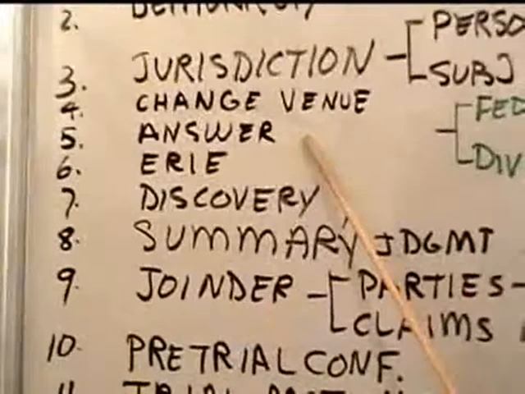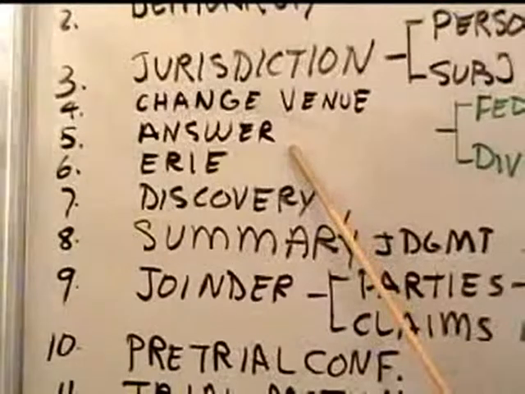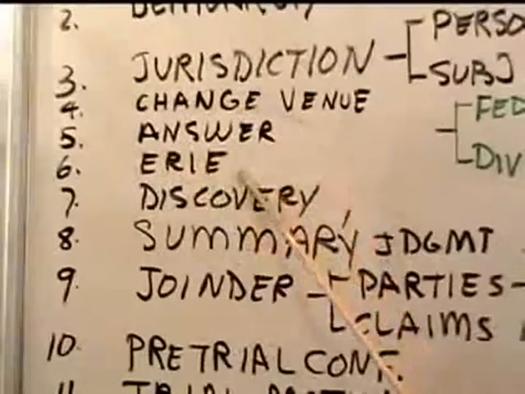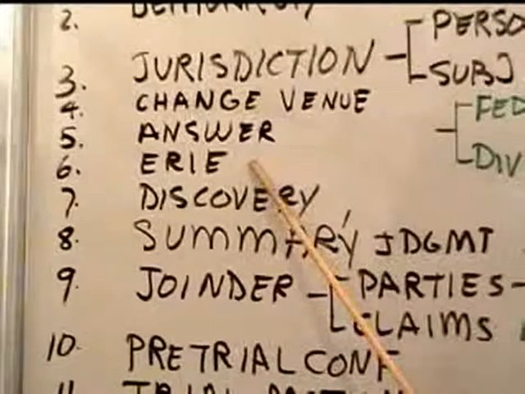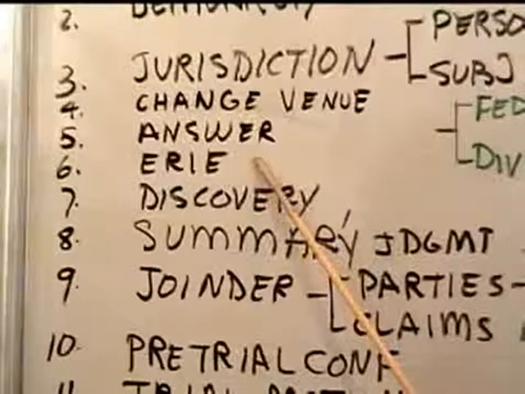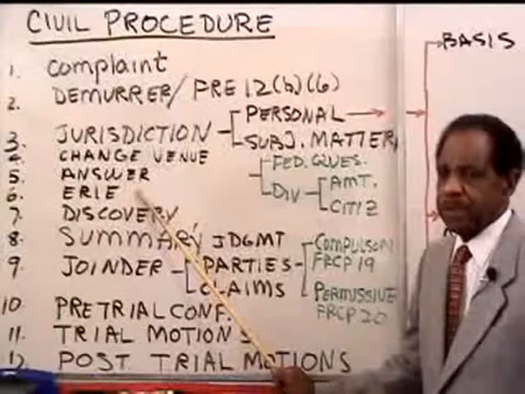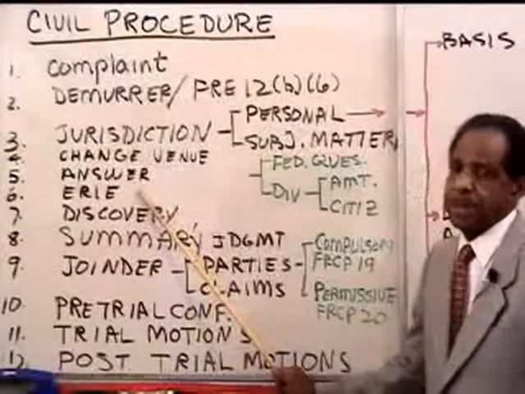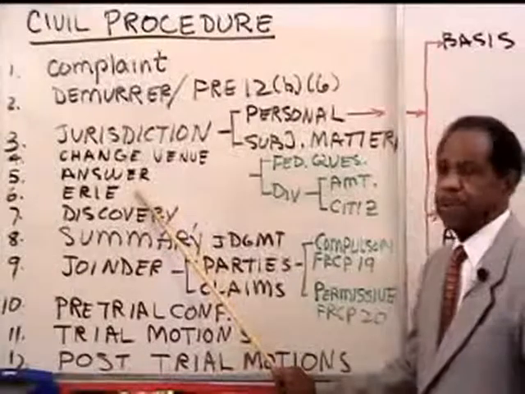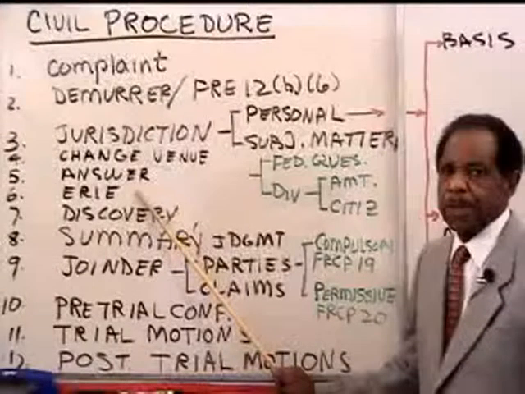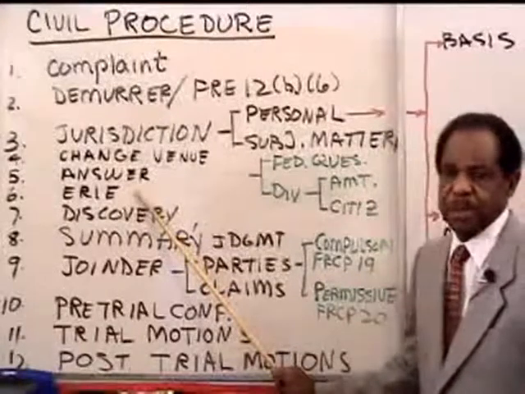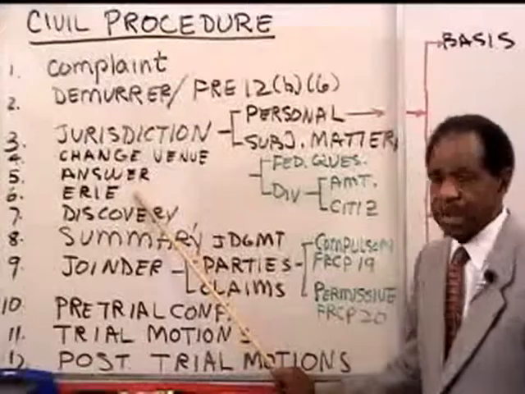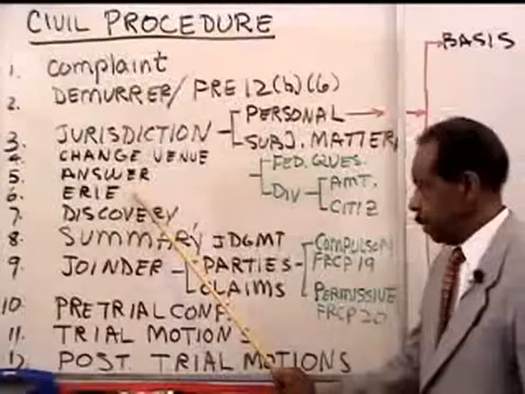Then the answer — not much to say about the answer, but a few things. Erie Doctrine: once you have gone through the answer, you now have a suit with a complaint and an answer, the court has jurisdiction, and you're in the right court. What Erie Doctrine is about is whether you're applying the right law — federal or state. Obviously if it's a federal case, you'll have federal law. If you're in state courts, you'll have state law. The problem occurs when you are in federal court based on diversity: you use state substantive rules but federal procedure, and there can be close cases where it's unclear whether a rule is substantive or procedural.